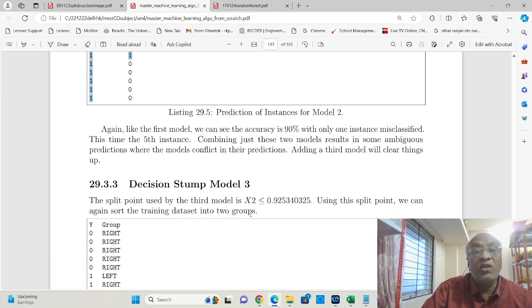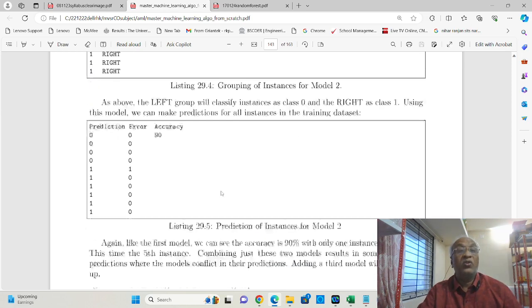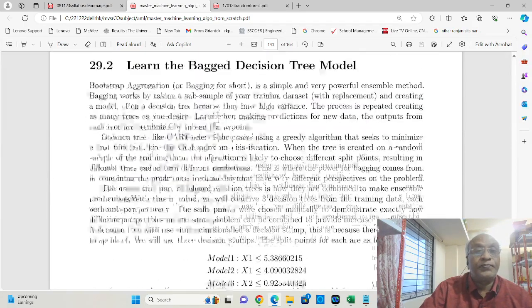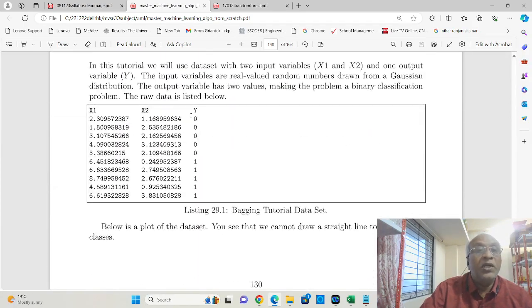Now for model 3 we are taking x2 less than or equal to 0.925. So let us go back here again. x2, 0.925, this one. So this one and this one, rest are all above.